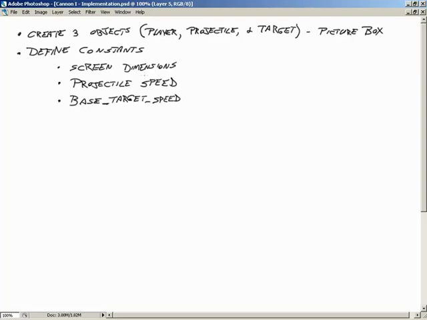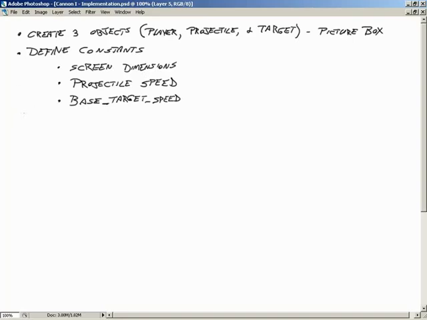Now, this base speed is not going to always be the speed of the target, because in our rules we define that if a projectile comes into contact with the target, basically we've just destroyed the target. Now we need to be a little bit faster. So we need to use our base target speed along with something else that's going to give us a faster speed, because we've now, I guess you could say, advanced in the game, right? Right. It also makes tracking the speed throughout the game a little bit easier, because we don't just keep adding on to speed. We can use a simple mathematical formula to determine exactly what the speed should be at any given time. Exactly.